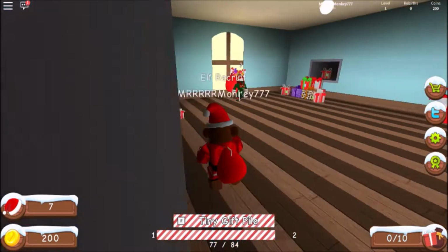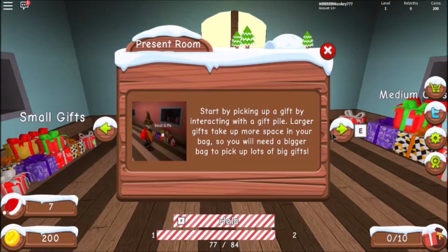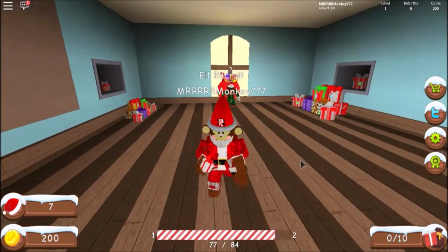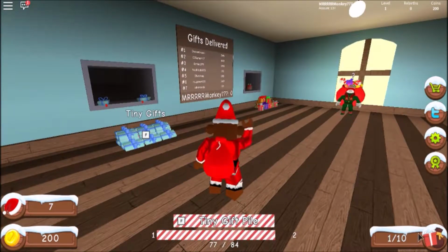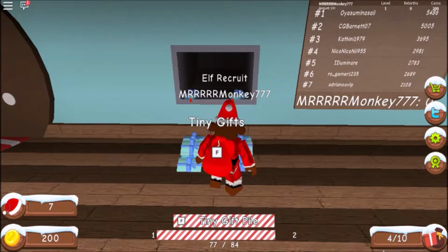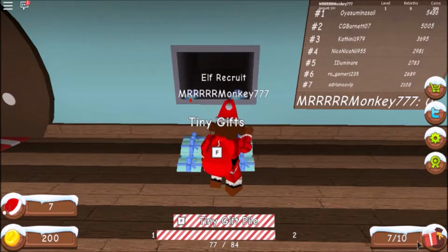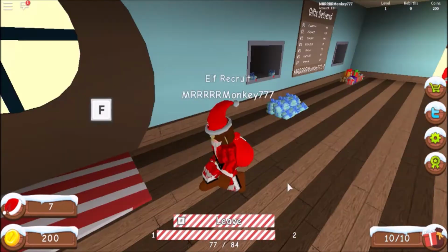Tiny ones. Okay, a tiny one. What do I do afterwards? I've got, grab one. Yeah, gift in your hands. I can just show it in my bag. It should show in my bag, shouldn't it? I think my bag's broken. Yay! I've done it! Okay, I get this now. Yay! That was sufficient. You need one more free space.